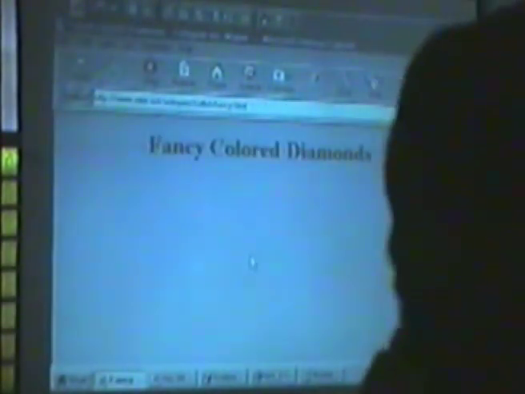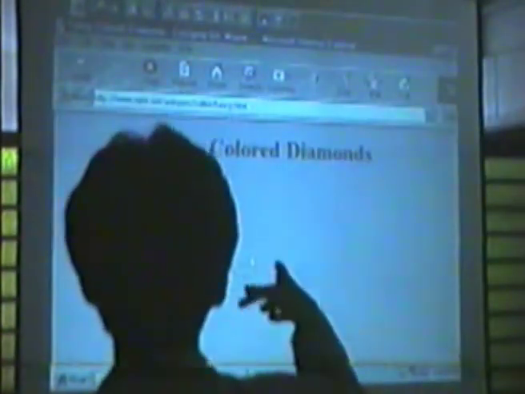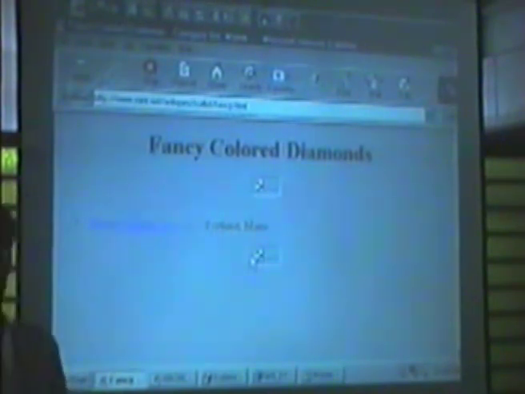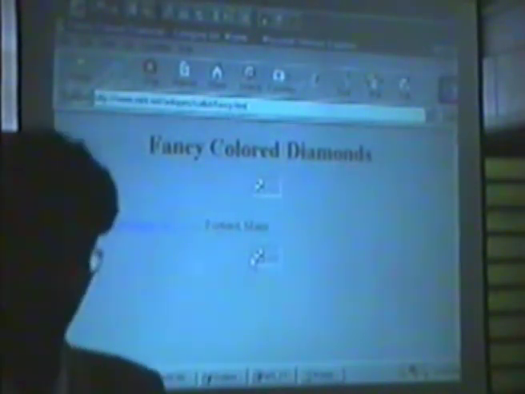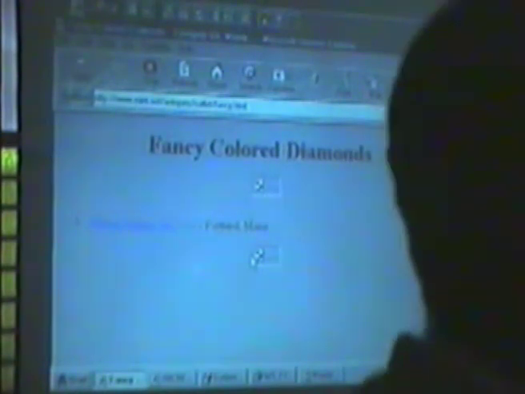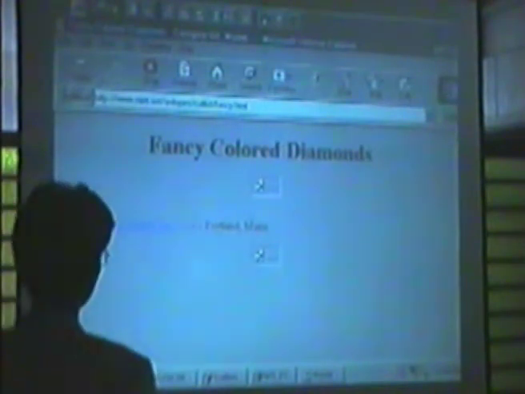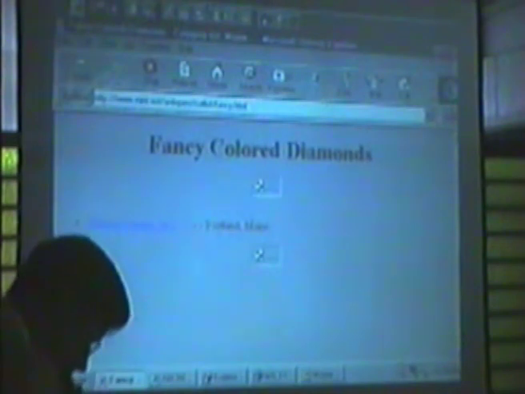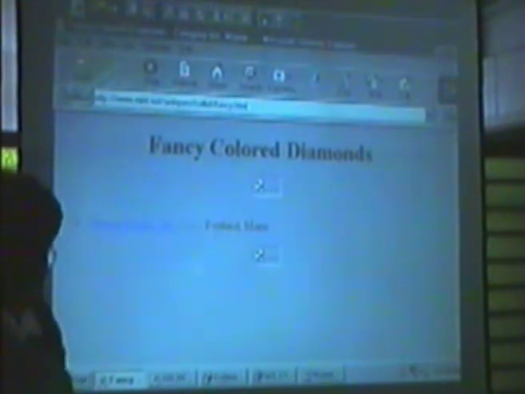So once you click here, hang on, I'll explain. Now he clicks here, he goes to that document. And you can get the entire data, you can take down the entire database. Fancy color diamond. Now this is known as a website, you know. Your company itself also can have a website like that. Somebody searching like this in a seminar, you go to your company page. And so you are bringing the data.